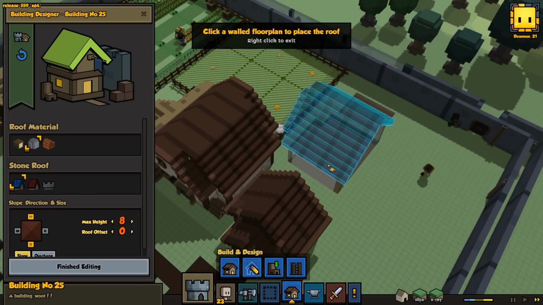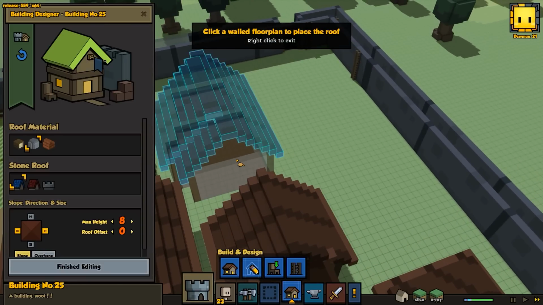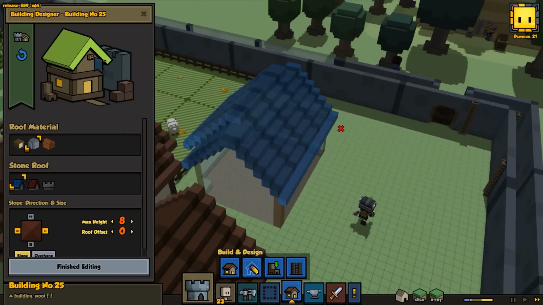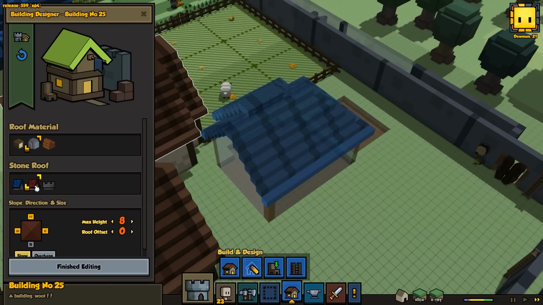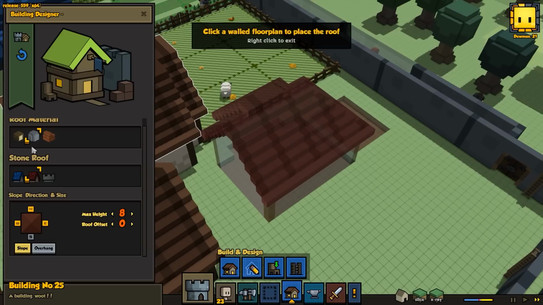Kind of wish there were more color roofing that I could choose from, you know? In which direction do I want? You know, that direction wouldn't be too bad. I'll at least keep it in line a little bit. Or, hold on, how do I remove the roof? How do I remove the roof?